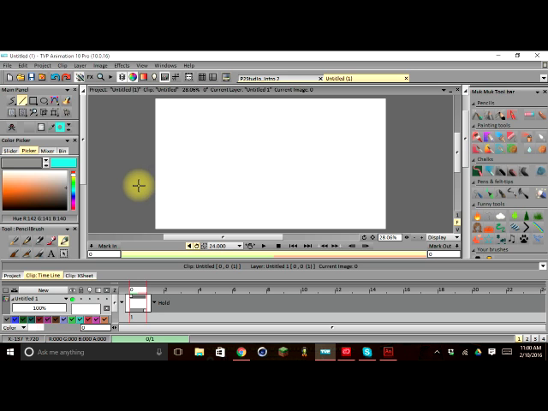And to create a perspective grid, all we do is we choose our line tool and we select our color to whatever color we need for our reference. Some people use blue, I use black. And then all we do is we first establish our horizon line for our composition. And to do this, we can either choose the upper thirds or the lower thirds. We don't want to mostly choose our horizon line to be in the middle because it makes the composition slightly boring. So I'm going to choose the bottom thirds.